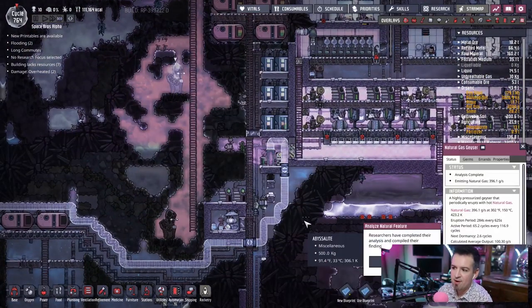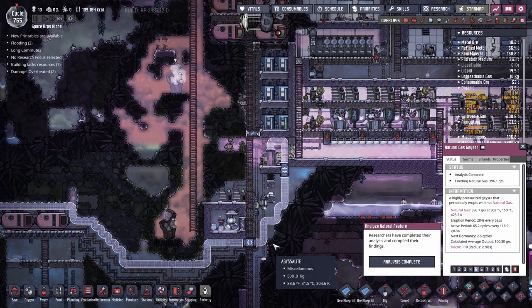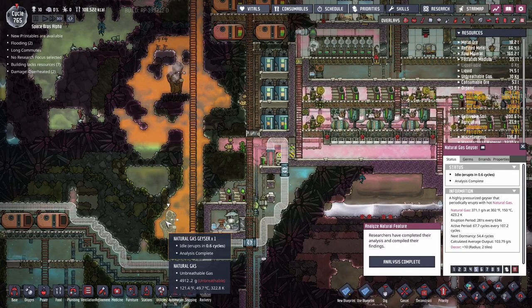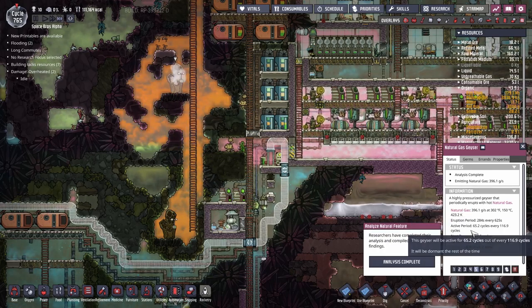The time on this, the next dormancy. So here we go. The next dormancy for this natural gas geyser right here is in 2.6 cycles. Okay, so another 2.5 days, and this thing's going to go offline. This one down here goes down in 54.4 cycles. So this one.